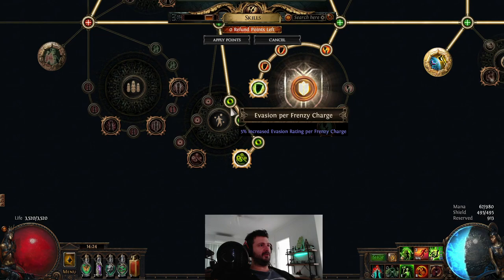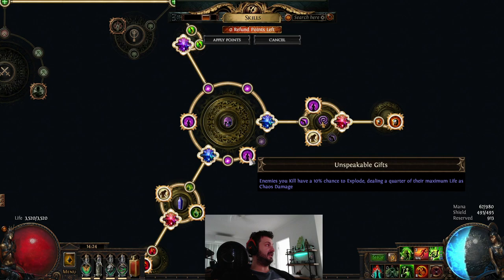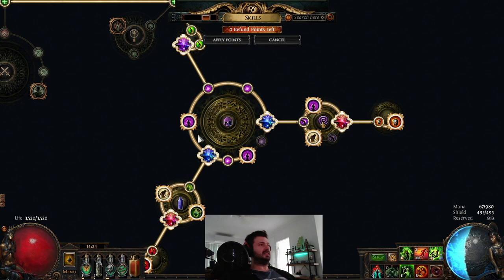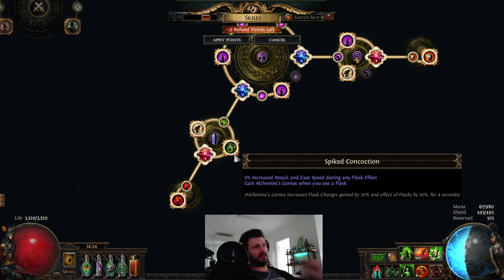Now, finally, we get to the large cluster. So obviously come down, pick up these evasion nodes. I got Wicked Pall and Unspeakable Gifts is really important because that allows you to do Chaos Pops. So basically this is an 8-point large cluster jewel. And then the first one I went for my mediums is Brew for Potency and Spike Concoction. So you'll need this.